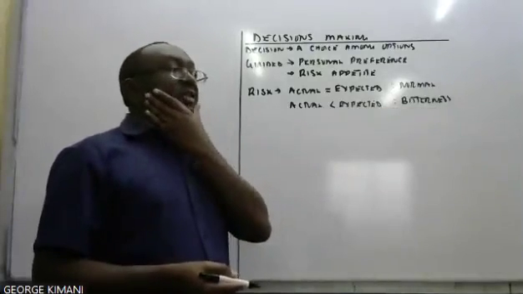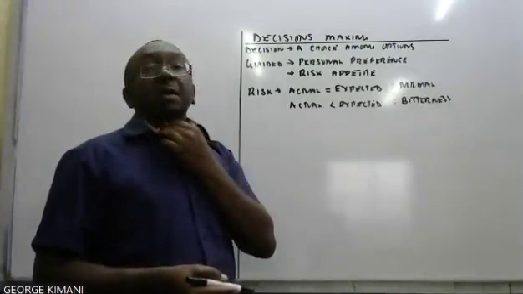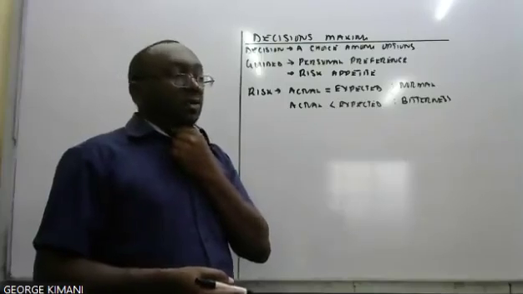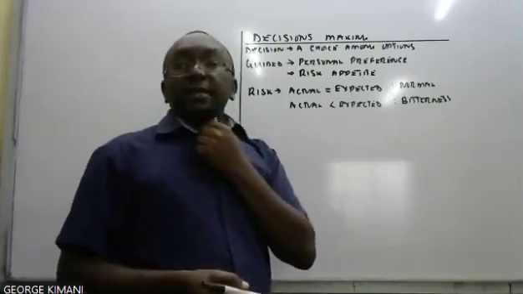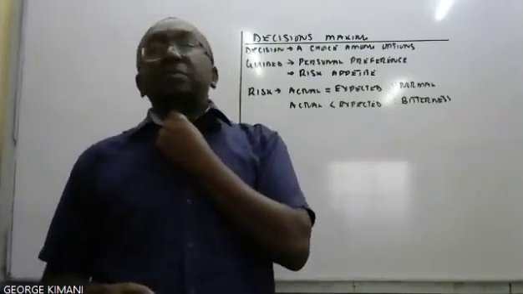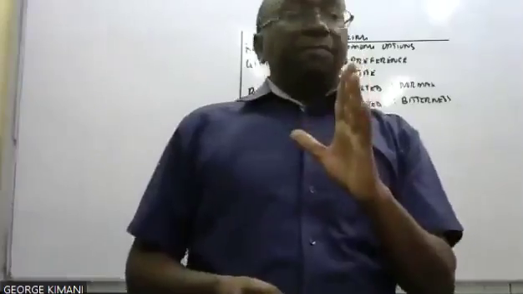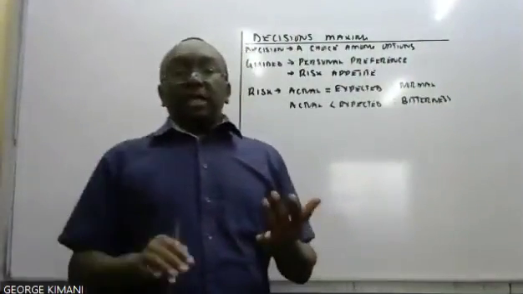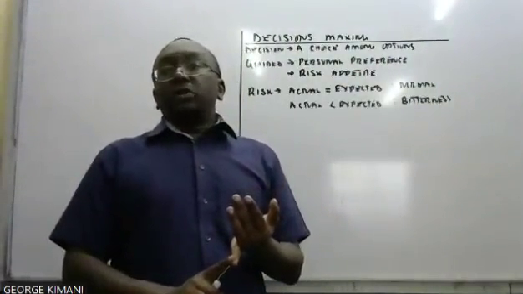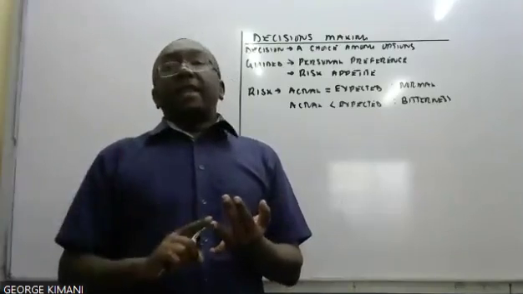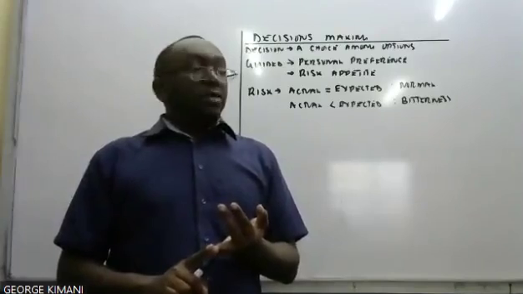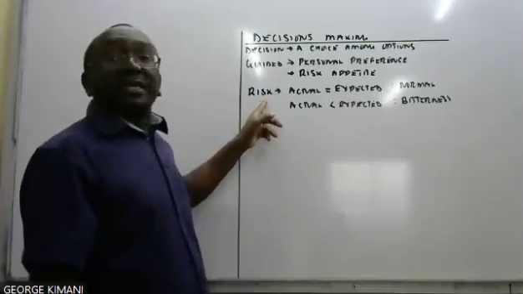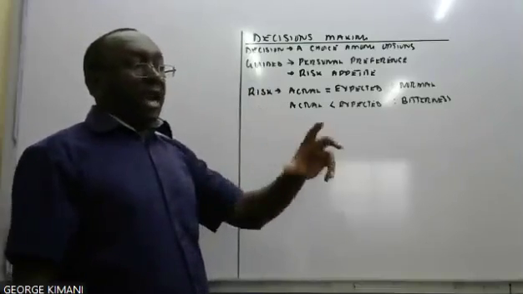And this bitterness is very severe, especially when you remember you already have paid the school fees. And I hope you read in the fee structure that fees once paid cannot be refunded, neither can it be transferred. So you have paid your 20,000. So if you think we are giving you a raw deal, then you have two choices. Either you stay with us until the end and enjoy the raw deal, or you go elsewhere and pay another 20,000. Now those are very bitter experiences. And when we go through them, that is now when we talk of risk.